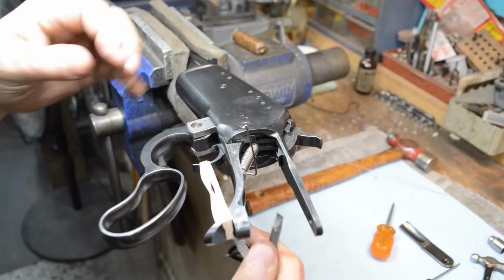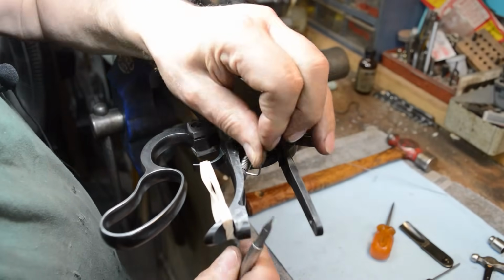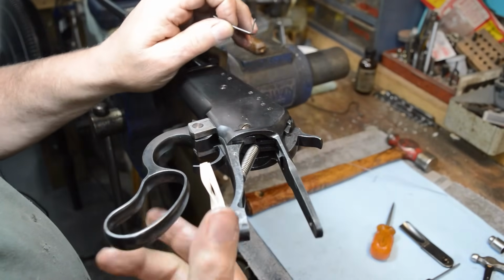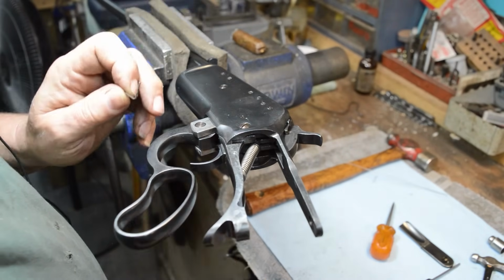Okay, and then you can just take this thing out under duress. Just walk it and it'll pop out. That'll pop out. Right, the hammer comes back, but it doesn't cock because we have the hammer held back.